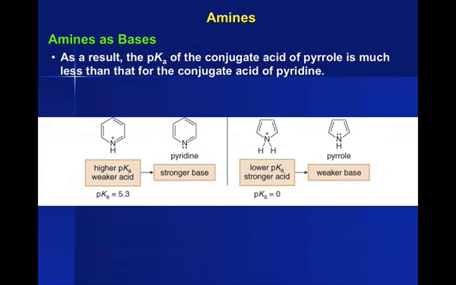I mean, a pKa of 0 is for a strong acid, right? The protonated pyrrole is actually a strong acid, whereas the protonated version of pyridine, that's not a strong acid, 5.3. It's acidic, but it's not a strong acid. It does, and what does it have to do with that? Aromaticity.